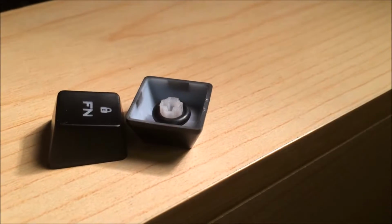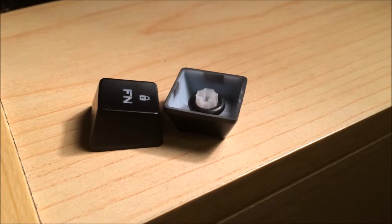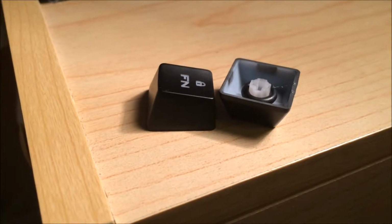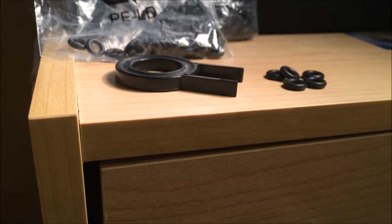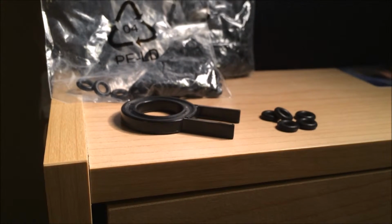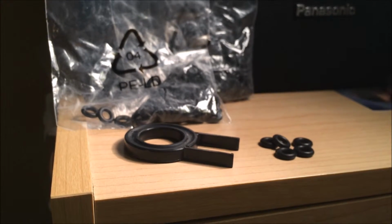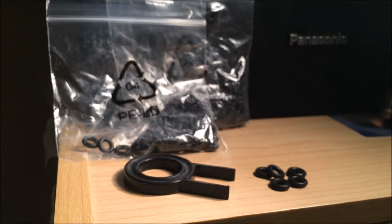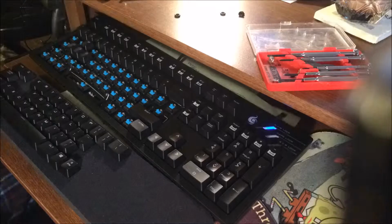Hey, so today we're going to be looking at these rubber O-rings you can get off of Amazon or something like that. They're supposed to dampen the clack of the key switch. These are Cherry MX key switches. So you're going to need a key puller, and of course, I got 150. They were about $3.50 for all of them. But yeah, you need some of those O-rings, and a key puller is highly advised.